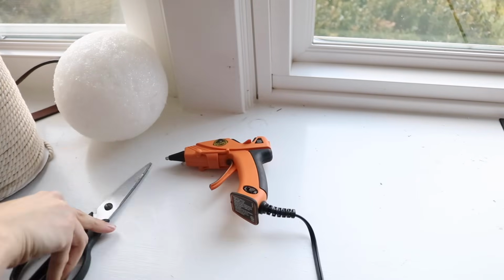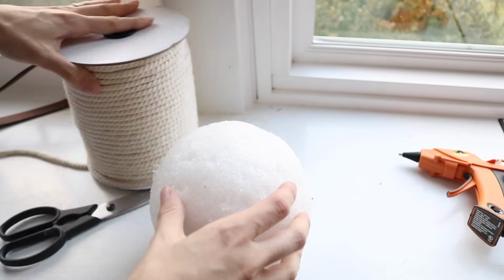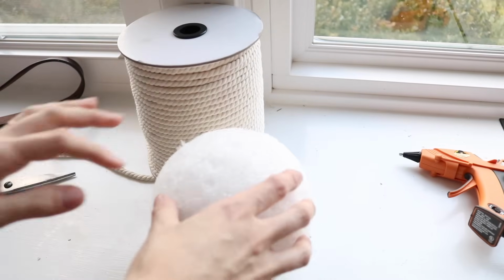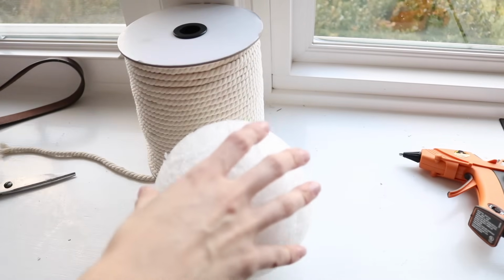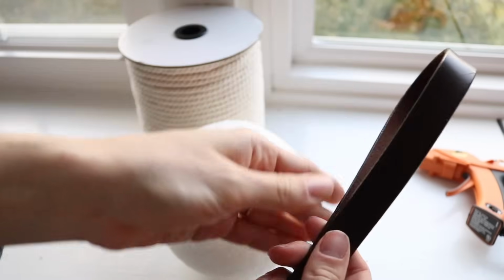of a ball. I'm using this styrofoam ball from an old project because it's the exact size that I wanted, but you could definitely use one of your kids' balls that they're not using anymore, or a basketball, or a ball from the Dollar Tree, and get a DIY that's very similar to this one I'm going to share with you.